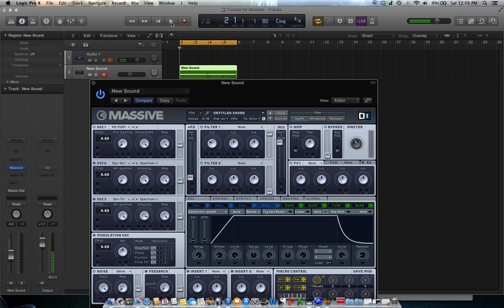So let's just hit play, and I'm going to change the pulse width, and you'll hear how the sound changes. So what's going on there is the width between the teeth on the saw.